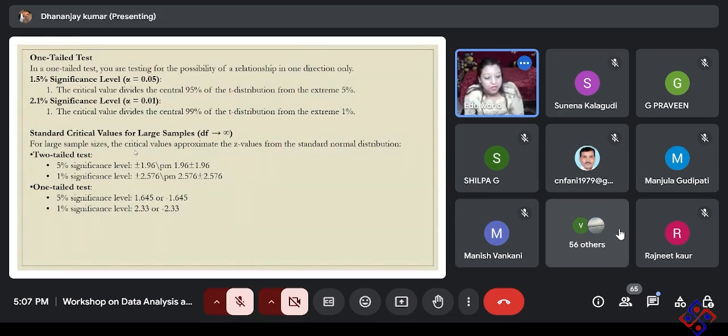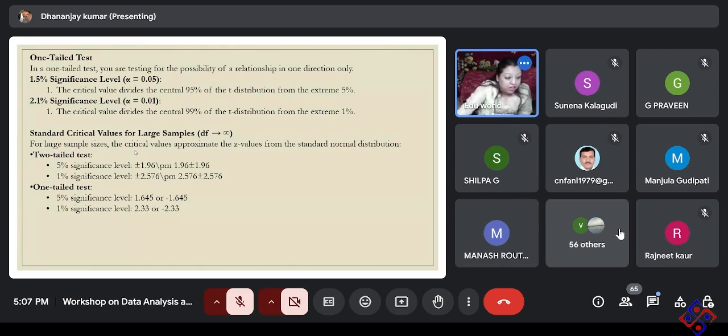But we social science students generally use the 5% level, because we are dealing with things in an open environment and not in a controlled situation. But in science, almost all of the experiments are done in a controlled environment, so that's why we use the 1% level of significance.